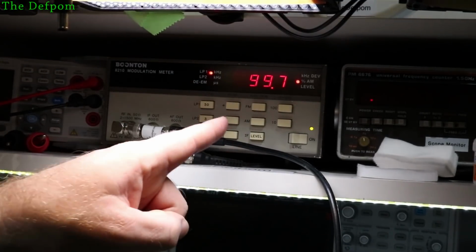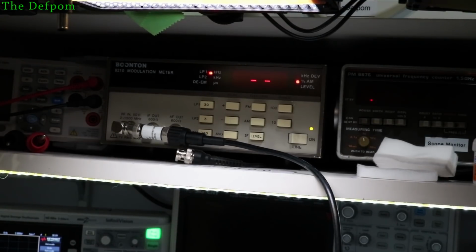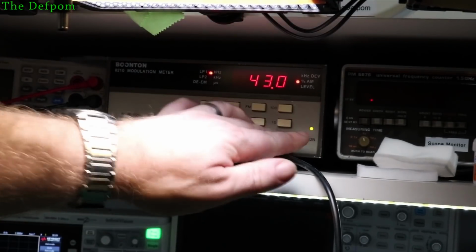I'm not 100% sure of the accuracy of this thing because it's something I've repaired in the past. So let's just drop it down. Oh, go to the right setting. It's 90. See, this is looking a bit odd here. Do 20%. Saying 10. I don't know. I'm not sure if I trust this or this. I think I'll probably trust this more. 50% on the scope did look a little bit low. Can you trust it? Yeah, maybe.